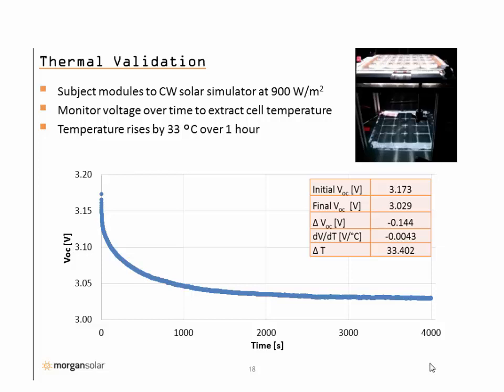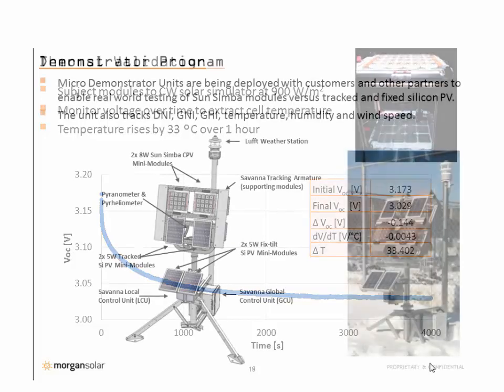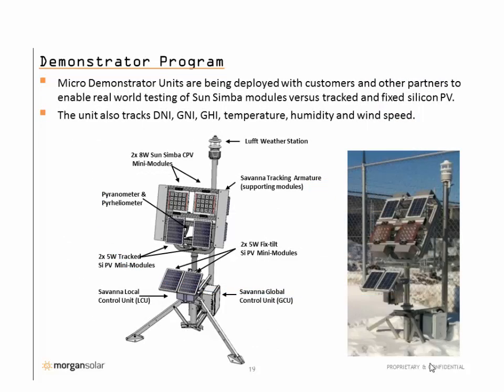So we took a coupon module, put it in a continuous wave solar simulator, and exposed it to 900 watts per meter squared for 4,000 seconds. And you can just see the cells start to heat up, which causes their voltage to drop. The voltage drops slightly over a period of time. I can't recall the exact time constant. But the bottom line is that the cell temperature stabilizes at a delta T of around 33 degrees. So this is nice validation that the modules aren't overheating during use. And of course, that's consistent with what we see in the field.